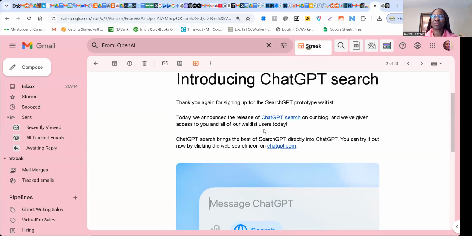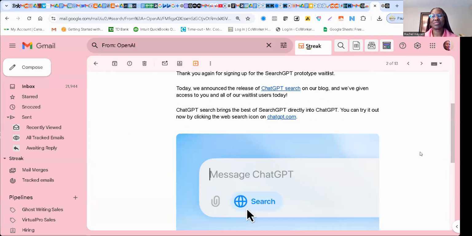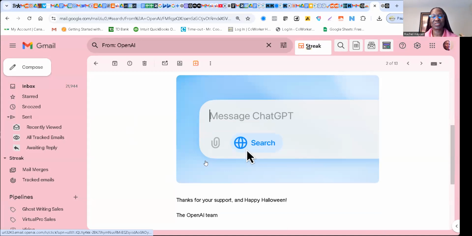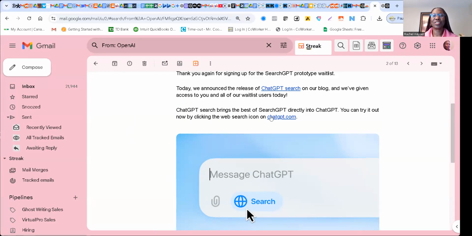But the one I thought they were going to create is a different one, and I'll show you what that is, okay, in a few. But here it is. They just did a screenshot, sent us where that is. Happy Halloween. It's literally on Halloween. And then you click on here.